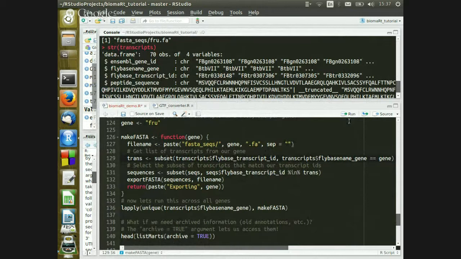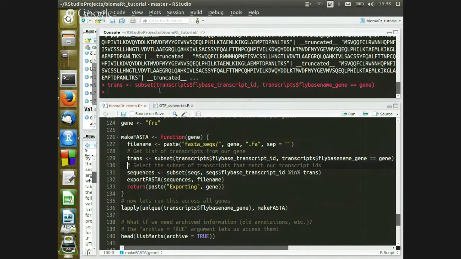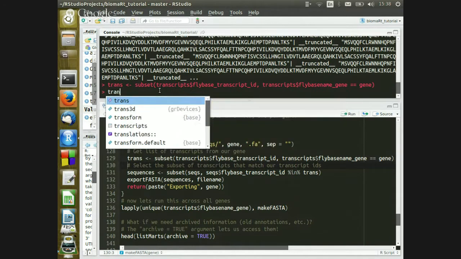I'm looking for all the entries where the gene name is equal to, in this case, gene, which is FRU. The first argument of subset is the part of the data frame or piece of data that we are subsetting. In this case, it's just the list of transcript IDs. So when we do that, we have a list of all transcripts that match.